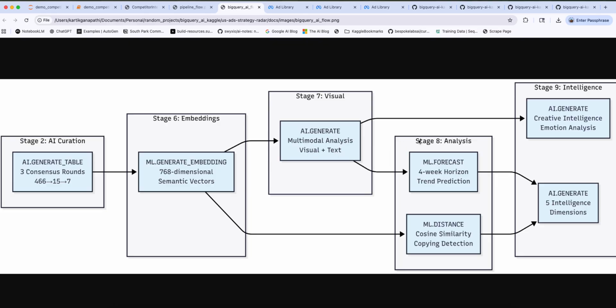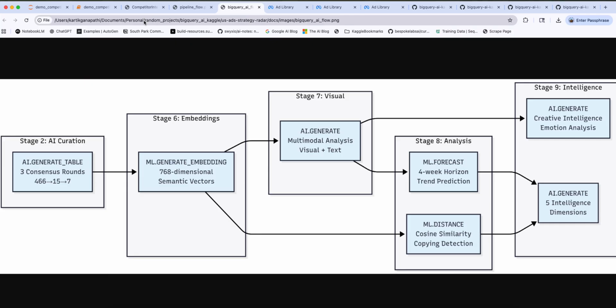In stage eight, we are using ML forecast to forecast about 4 weeks into the future and some similarity metrics that feed into a five-dimensional intelligence vector space. Lastly, we also feed these embeddings into creative intelligence. So this is how the end-to-end looks from a BigQuery point of view.